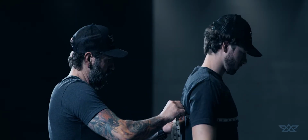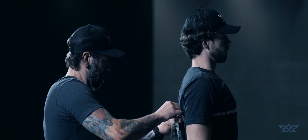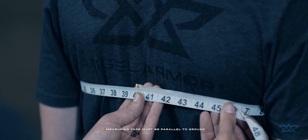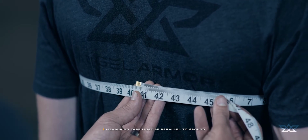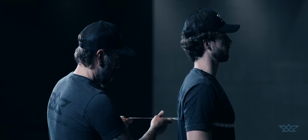Once the tape is in the proper location, have the officer put their arms down and then ask them to take 2 big breaths. At the apex, or the deepest part of their second breath, take the full chest measurement, allowing the measuring tape to expand with the officer's body until it stops.